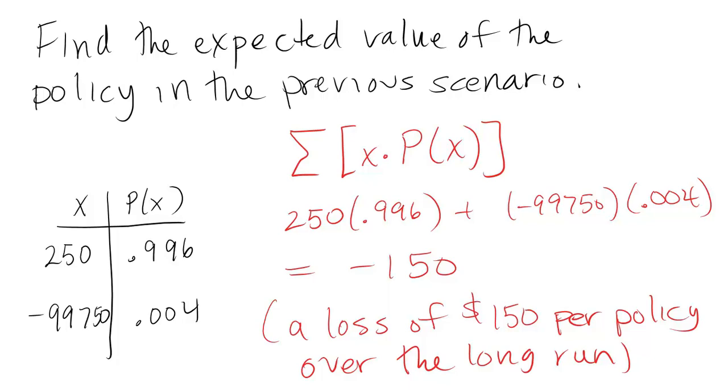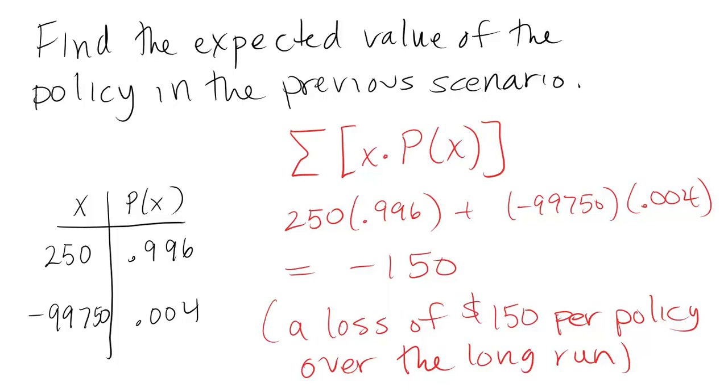If they only sell a couple of them, we can't really say what will happen. The expected value doesn't do a good job of telling us what will happen in the short term. But if the company is selling a lot of policies of this type, the expected value tells us that they should expect to lose money, which means one of 2 things. Either they need to adjust their rate and sell it at a higher cost to people of this type, or they need to lessen the payout of the policy in this scenario. If they don't do one of those 2 things, then they can expect to lose money in the long run.